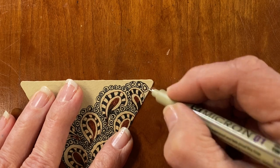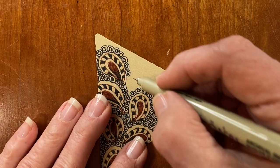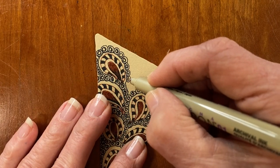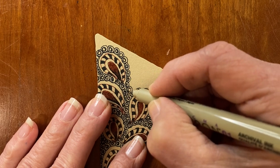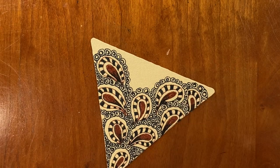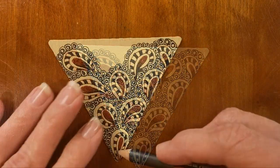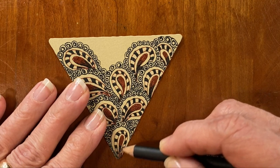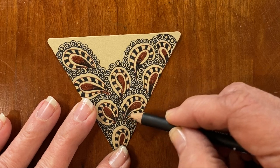Well, the orb sort of enveloped that line anyway. So I put another one over on the other side. And then we've got those. I love those orbs that fill in there. It's almost like a paisley pattern, right?